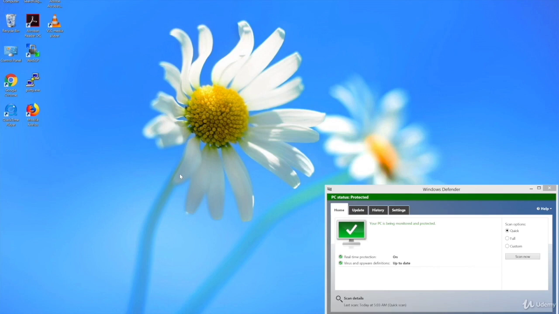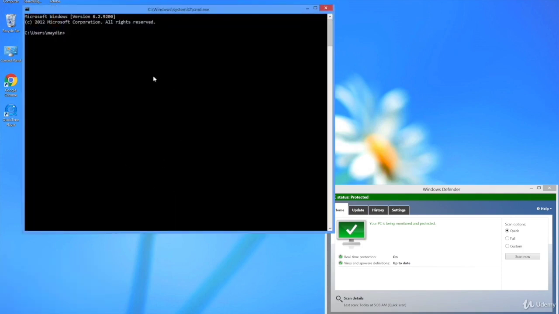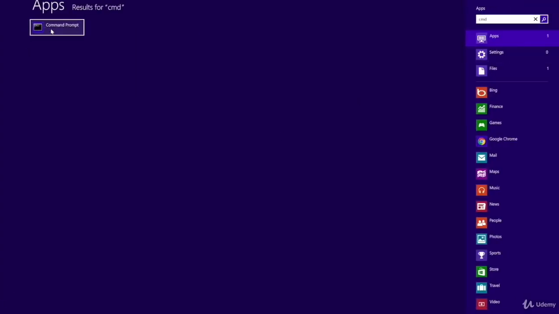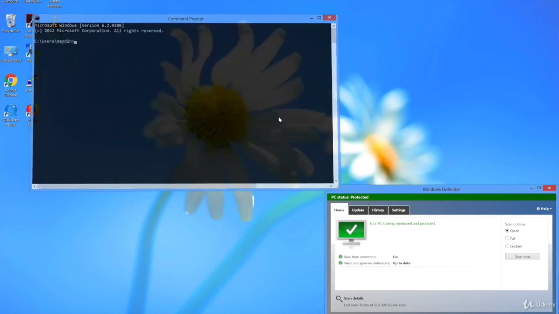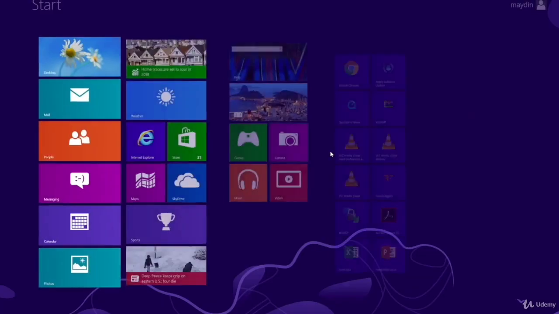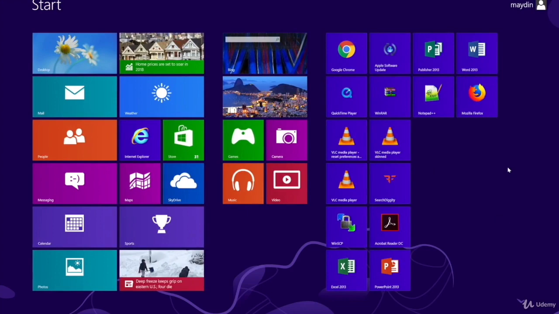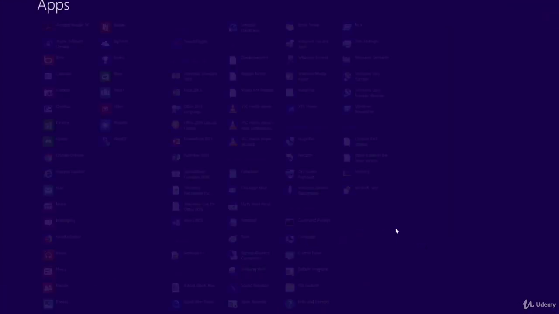Now, there are a few different methods to start a terminal screen in Windows OS. You can press Windows plus R to start the Run dialog box, type CMD in the dialog box, and hit Enter. Or you can type CMD in Windows Start menu. Windows will find you the tool. Or you can try to find the Command Prompt tool inside the All Applications menu, which I honestly don't remember.